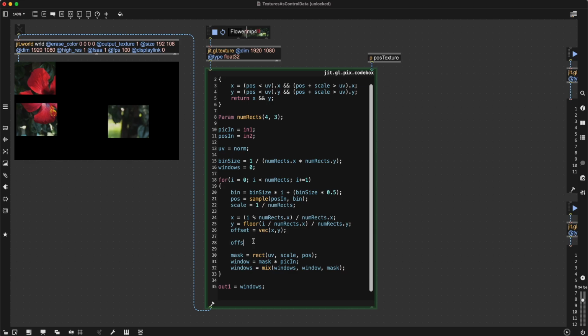So let's not call this pick in, so we can just say pick equals sampling the picture input. And then we're using our UV coordinates plus the offset. And then we're not multiplying this by pick in, but by pick.